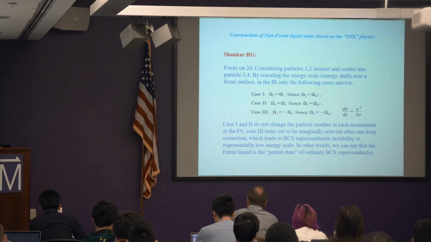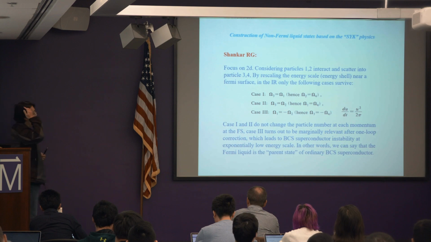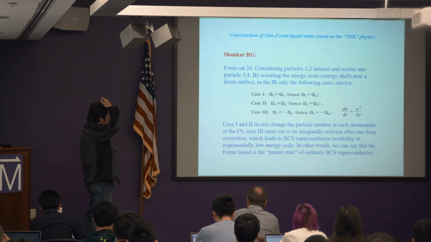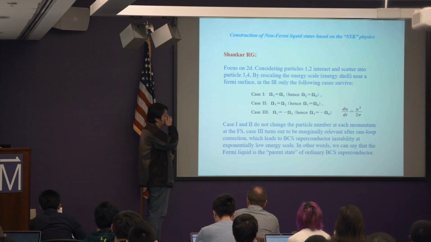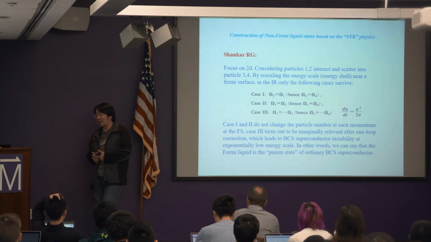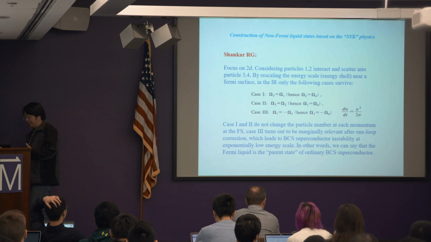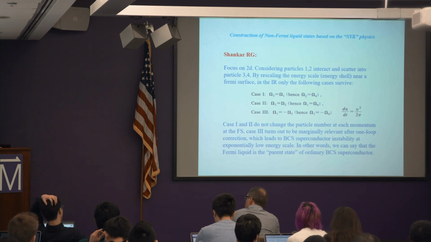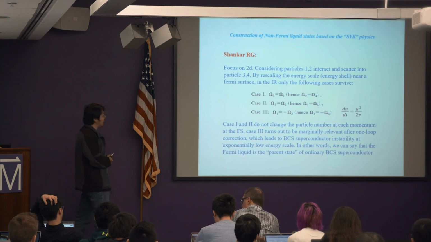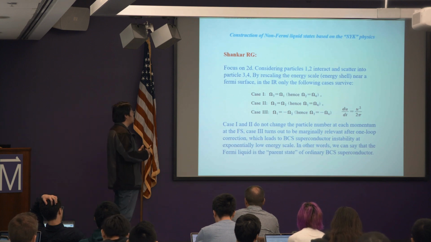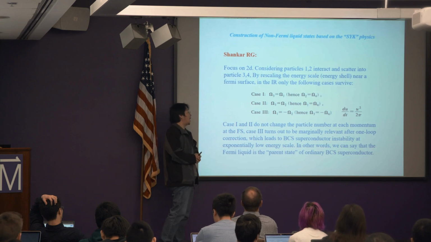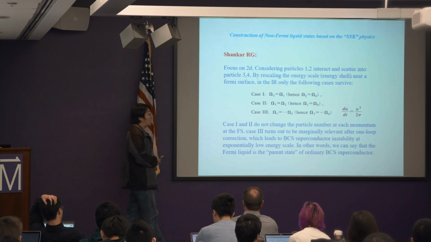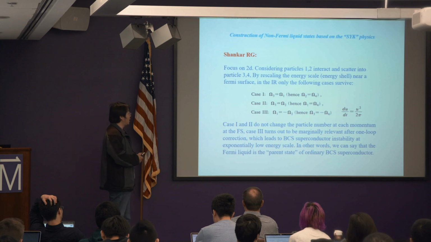I think the best way to describe or justify the Fermi liquid is the Shankar RG procedure. If we start with a Hamiltonian with just momentum-conserving scattering, there is a lot of choice of scattering processes, but Shankar showed that under renormalization group, in the infrared limit, only a few processes will survive.